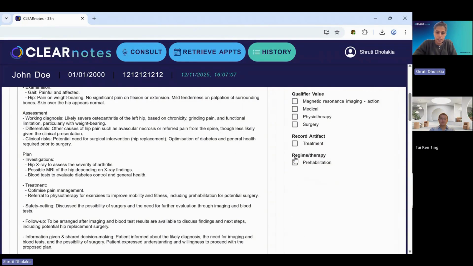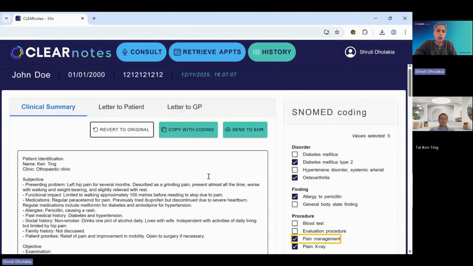And once I've finished, I can then copy the coding with the note and copy and paste it into the EPR system, where the description and the numerical SNOMED code will be copied with it. If it is to be sent to the electronic health record, the SNOMED codes can be sent to the correct part of the EHR as required.